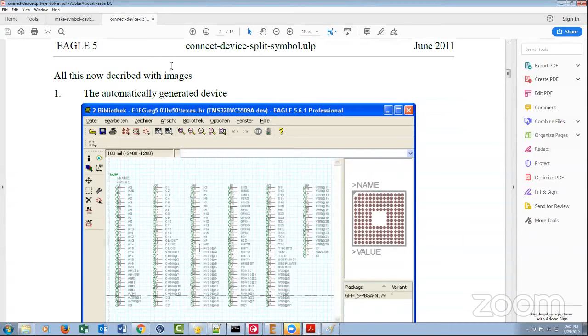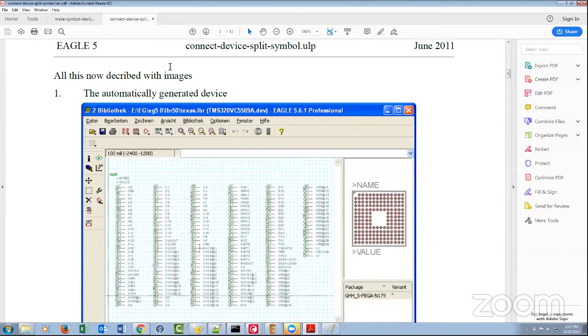So I think we've covered everything we wanted to cover today, right, Jorge? That's right. So, the concept was to take advantage of one of the ULPs that are available in Eagle. That way you could create components that are kind of large. But one of the biggest advantages for me is that it creates the symbol, the footprint, as well as the device. That's a really big time saver. Creating the footprint is a great start. It's maybe the most difficult part of creating a component, because you've got to take so many things into consideration. That's a big plus with what we have with the generator.